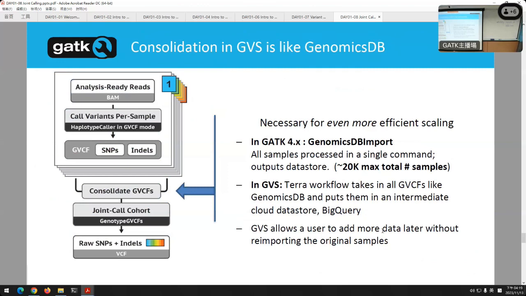And an important thing is that GVS also lets you add in individual samples later. One thing you see with these massive call sets is it's not uncommon for them to say, okay, that's great. Oops, can you remove these 27 samples? You don't want to have to start the whole way over. You don't want to start over and say, I guess I'll re-import another 250,000 at that point. No, people would cry and probably get fired.